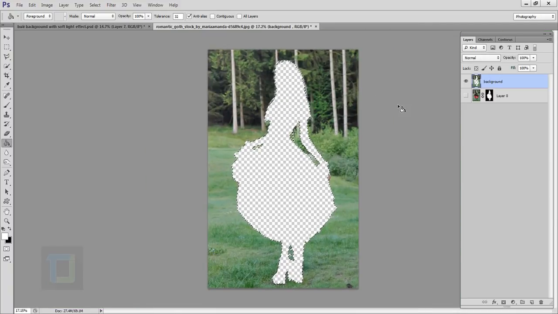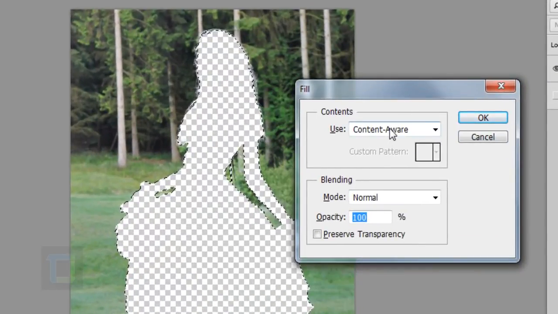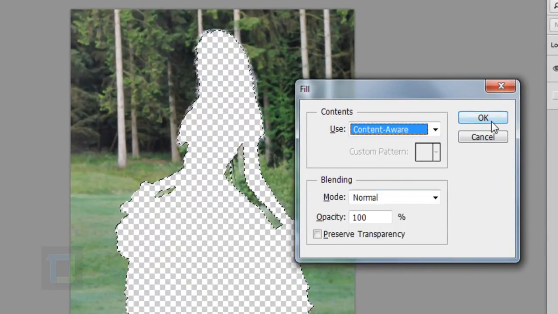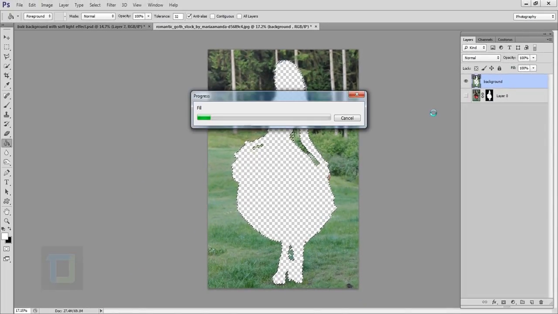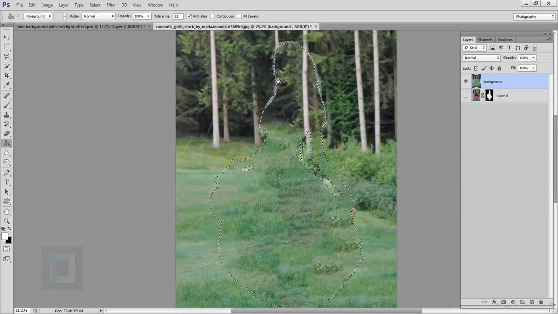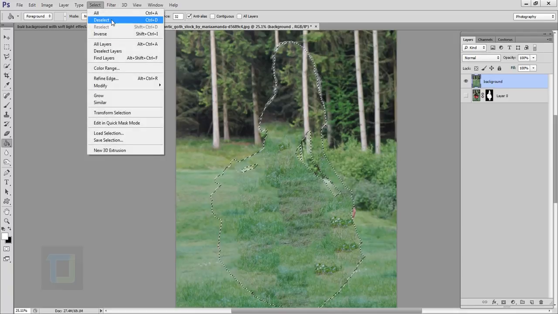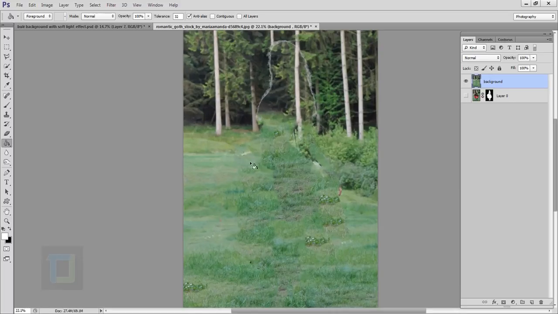So now I'm gonna press Shift Backspace, so it will open up this little box here. There you have to select content aware and then hit OK. Now it's a process that will take around 10-15 years depending on your PC. Wow, that only took like 2 years. So as you can see, it just filled up the area using the environment around it. Now we don't need the selections. I can go to select and deselect it. So we have some kind of a stupid background ready, but it will eventually get blurred. So we don't have to worry about this mess.